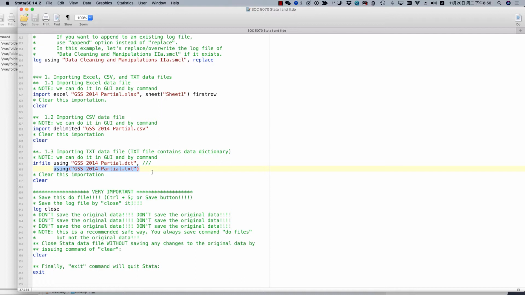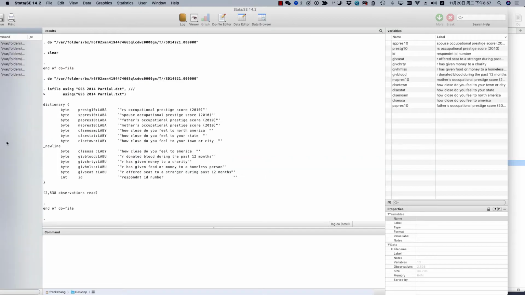Okay, this syntax tells Stata to try to read the data of GSS 2014 partial.txt following the data structure defined in this dictionary file. That's the meaning of this command. So let's highlight these two rows, 334 and 335, and click on the Do button.